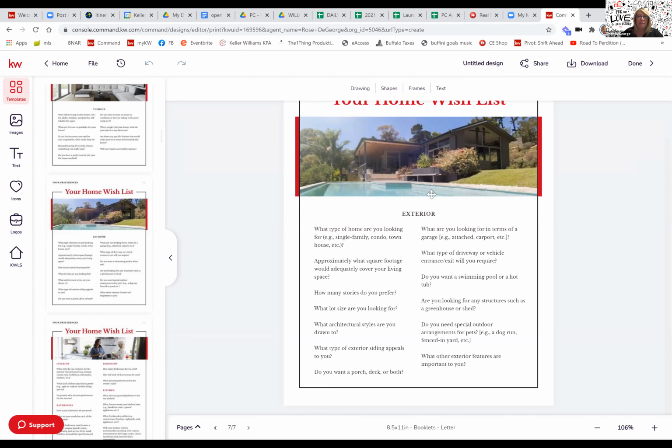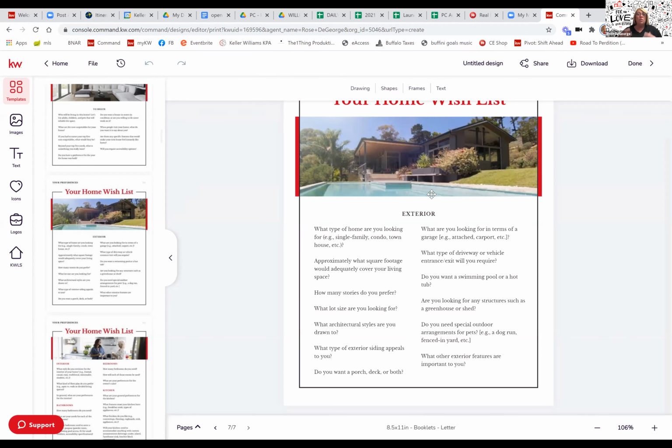Most people know what a ranch is, but what's the difference between a Cape Cod and, I don't know, any other type of home? Or what's the difference between a Dutch colonial and a colonial? People don't necessarily know. What is a Tudor? I don't know what those are. I know it's a show on Netflix. I don't know what that means in a house. So having that visual is helpful.